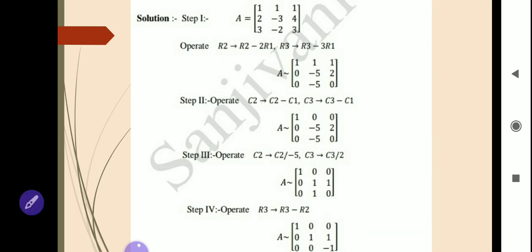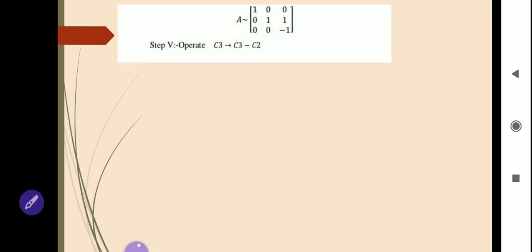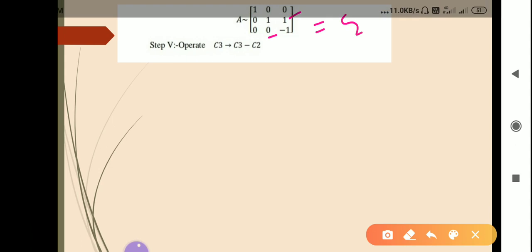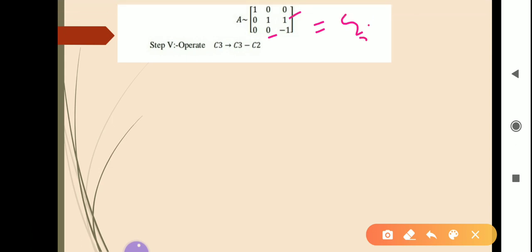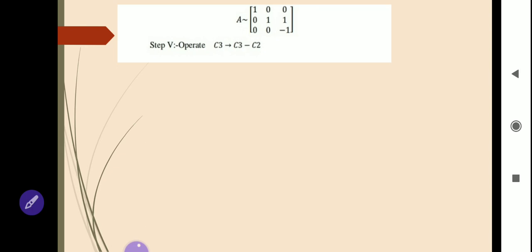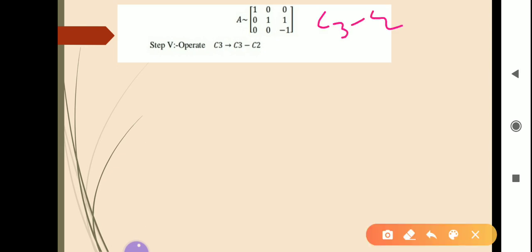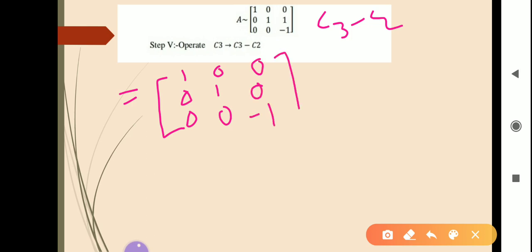Okay, now next step is, after the element below this becomes 0, what do we have to do? The side element, means this 1, the element below it has become 0, now we have to make this 1 zero. So for that we have to use only C2, and since it is a column element, use the operation C3 minus C2. Okay, so if you use C3 minus C2, then that matrix becomes, first write column wise, since we used a column operation: 1 0 0, 0 1 0 as it is, and 0 0 -1. Okay, now this is the normal form.